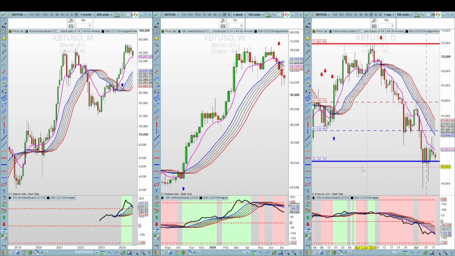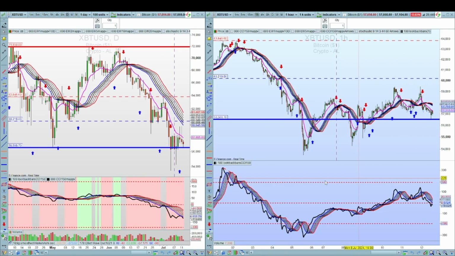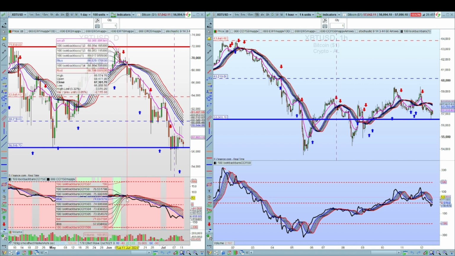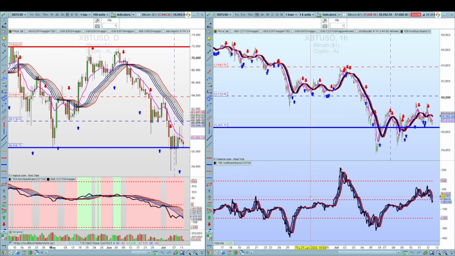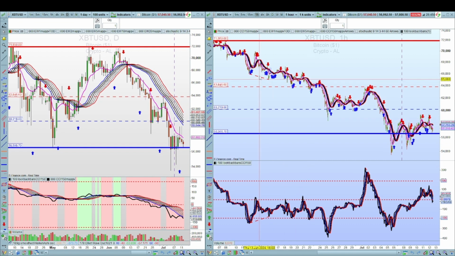Now notice here it's hit this key support at 56,566. And it's bounced off it for a number of days now and is still having trouble breaking through it. But notice the CCI is still dropping further, so we might see it break below this support in the coming days. Now again, going to the 1 hour chart, if you're trading on the intraday, taking only short trades during this period, that would have been beginning from the 11th of June. So let's go back to the 11th of June. That would have been from back here.